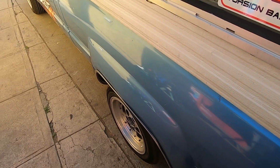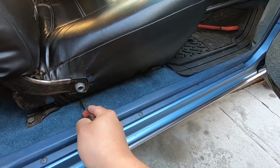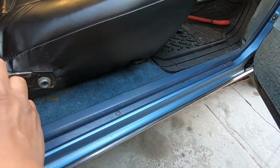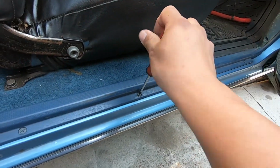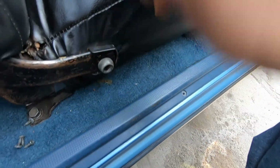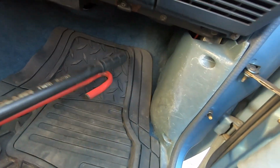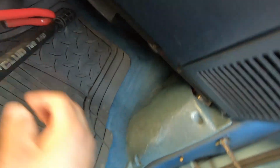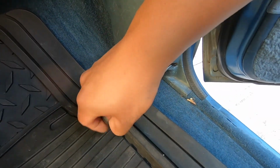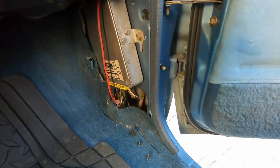And I'm gonna go ahead and pull the truck forward so we can get to the kick panel. We're here on the passenger side. Some chocolate got on the carpet. We're gonna take off these 4 little screws along this little carpet trim. We're just gonna pull this up. Then for the actual kick panel, we're going to remove the 2 Phillips screws that are holding it in place. I'm just gonna pop it off and remove this one.